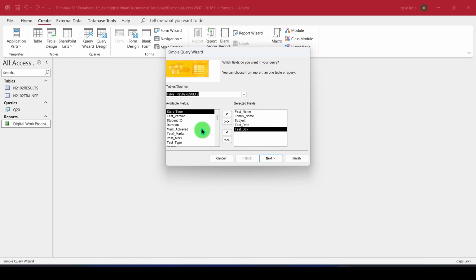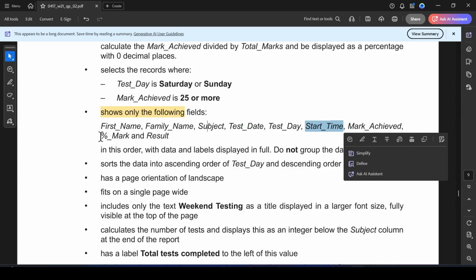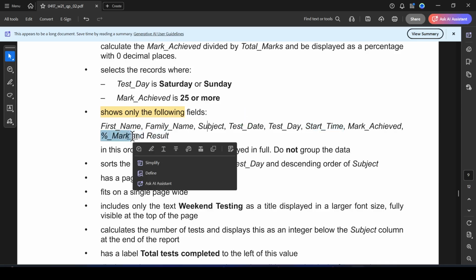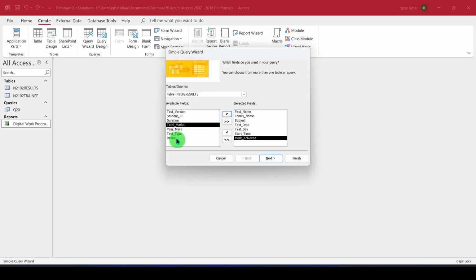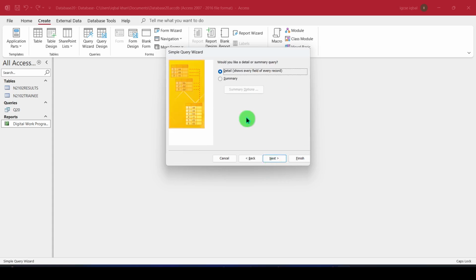So start time, here we go, and mark achieved. And then percentage of marks, we don't have percentage of marks. This is what we are going to find out. Next is results, so results, put that aside. Next, next.